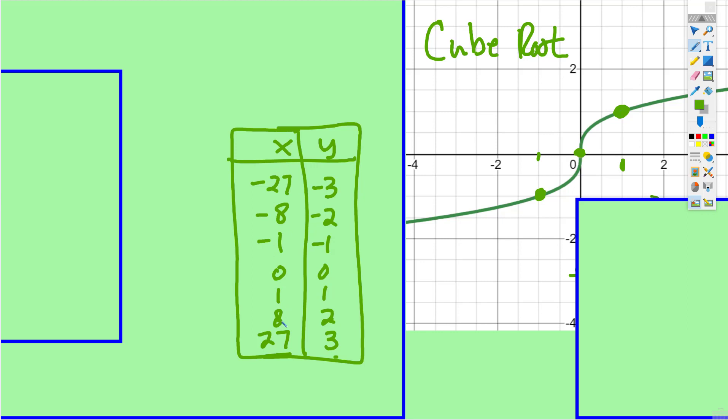Graphing it is a little bit tricky, because notice there are big gaps between perfect cubes. The next perfect cube is negative 64, positive 64, then 125, then 216, then 343, then 512, etc. 729 is the next one, and then 1000.